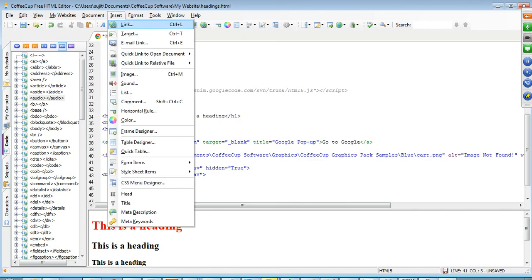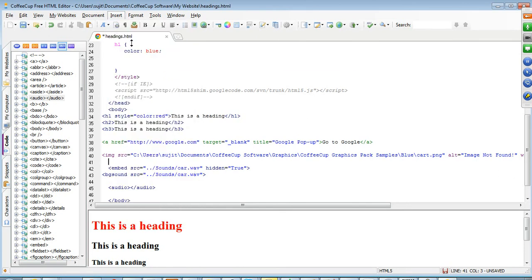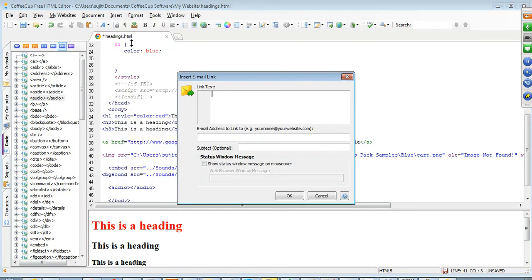So we have seen images. How about an email link? Have you tried an email link? Here I'll create an email link to my own email. This is the link text, and here you say send email. I'll click here to send an email, with the subject test email.